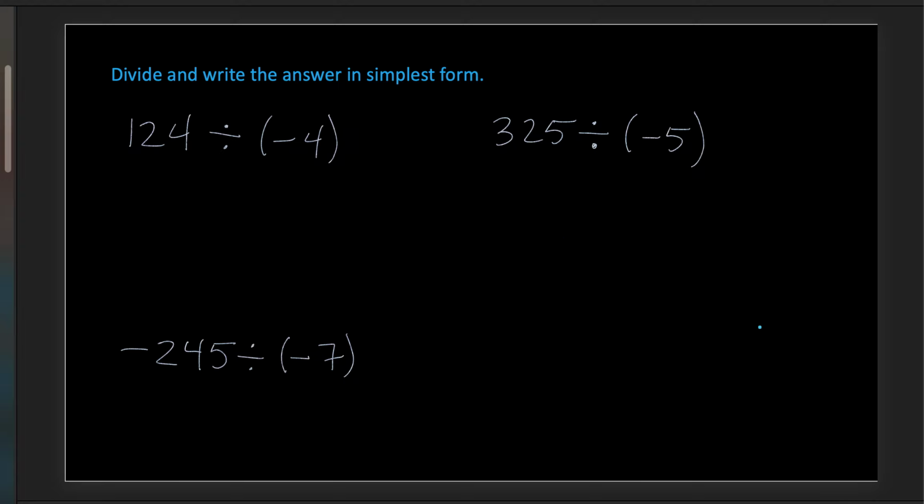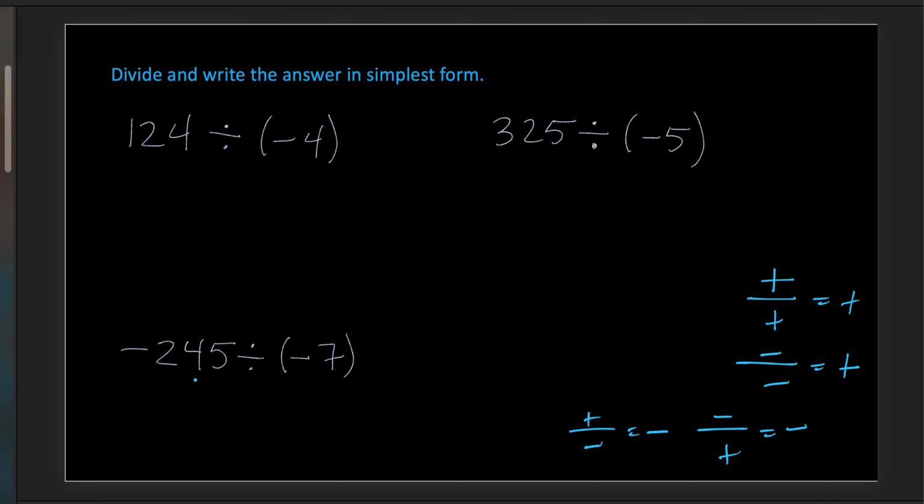We have the same kind of thing going on with these division rules. Positive number divided by a positive number is a positive number. When the signs are the same, the positive wins. When you have one of each, a negative and a positive, the negative wins. Positive divided by a negative equals a negative. Very important to memorize these.